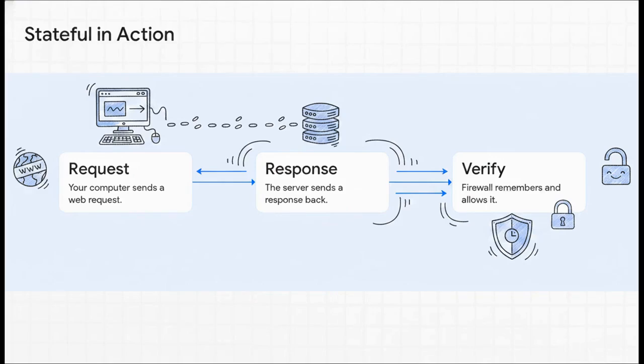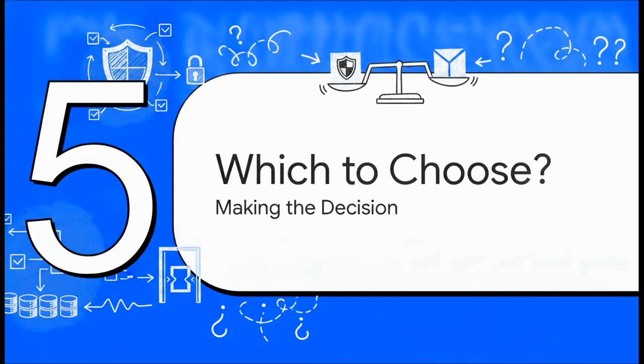Let's ground this in a real-world example that we literally do dozens of times a day. Say you type www.example.com into your browser. Your computer sends a request out. The server receives it and sends a response back. A stateful firewall remembers your original request. It knows you asked for this data, so it safely allows the server's response right back in. A stateless firewall, on the other hand, just sees a random packet arriving from the outside. It has zero idea it's part of a valid conversation you started. Because of that, you actually have to write much looser, inherently riskier rules just to allow basic web traffic to function at all.